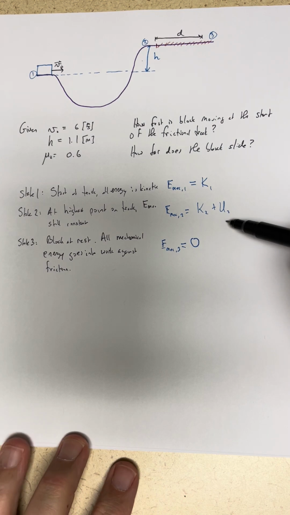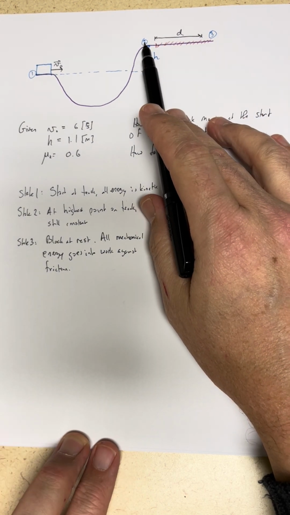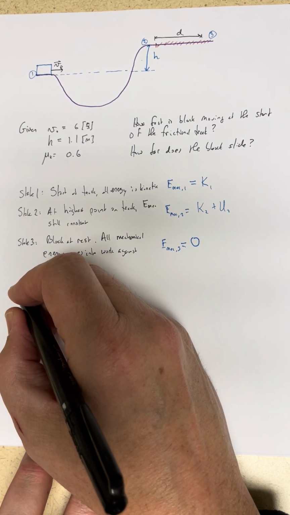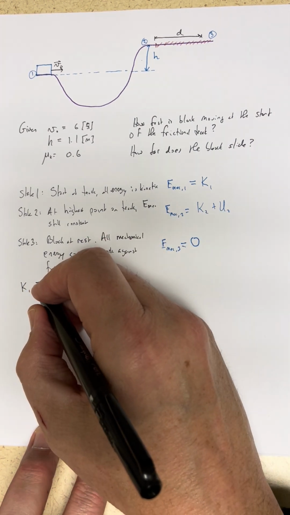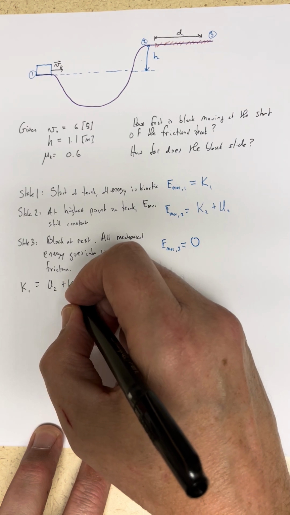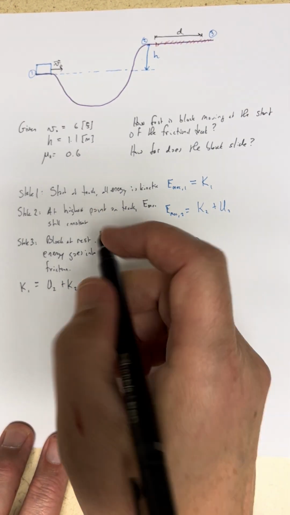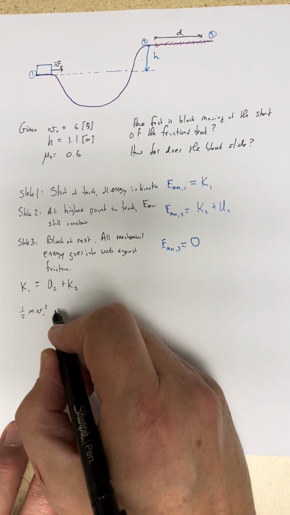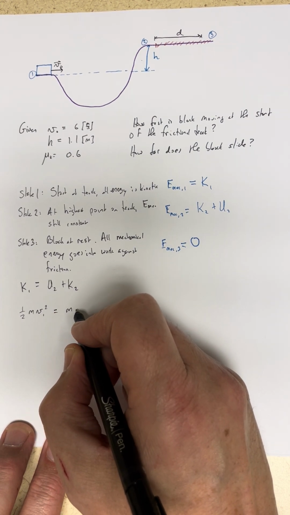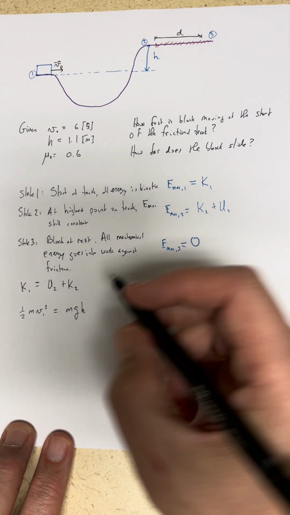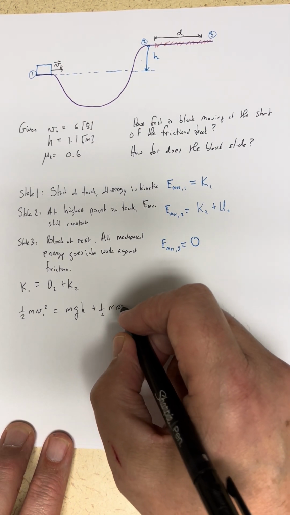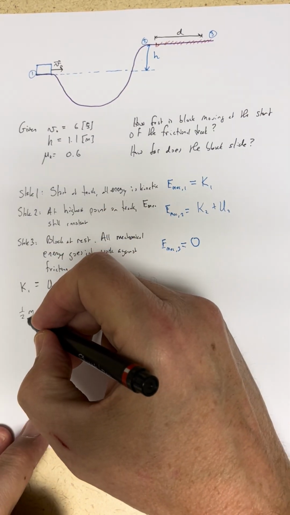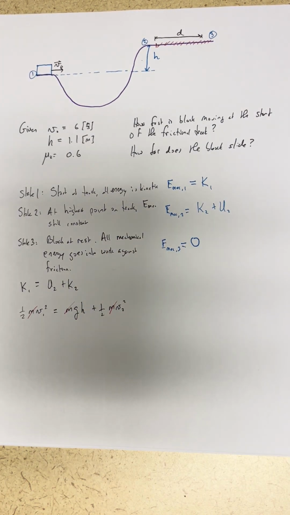So let's use conservation of mechanical energy to get the speed of the block here in state 2. So we are saying that kinetic energy in state 1 is potential energy in state 2 plus kinetic energy in state 2. We can write that out. Half m v1 squared is going to be equal to m g h plus a half m v2 squared. And then everything has either inertial or gravitational mass in it, so we don't need to know the mass of the block.